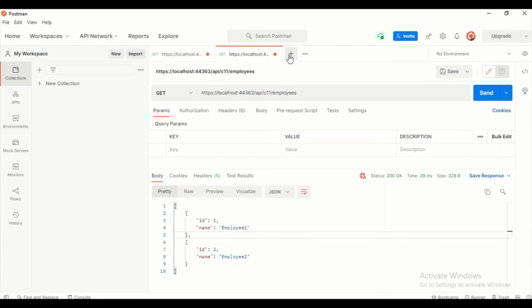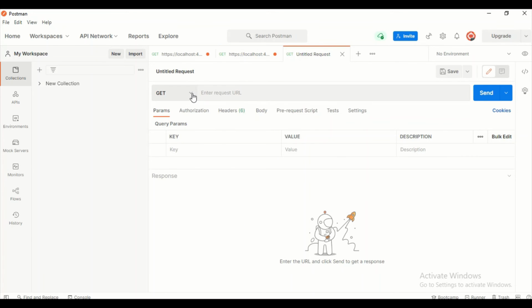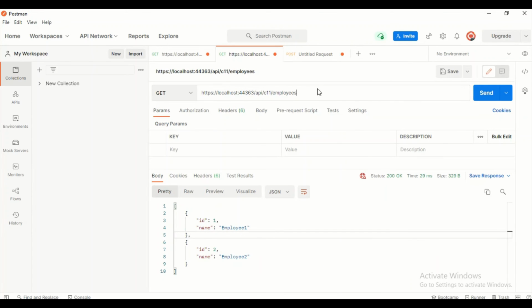So let me open and change to post, and the URL is same.